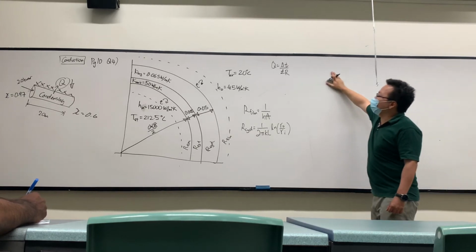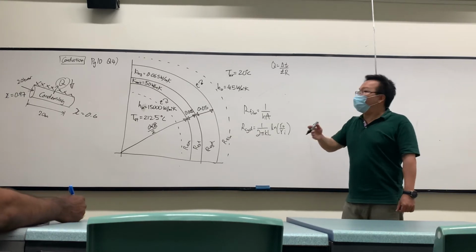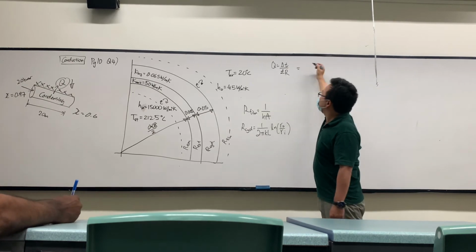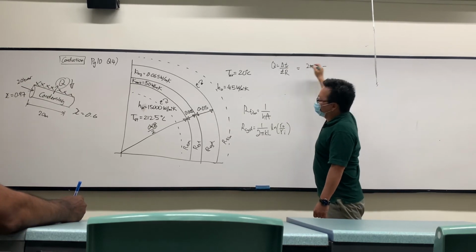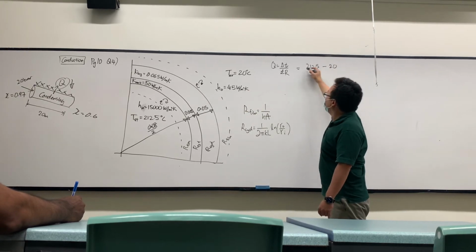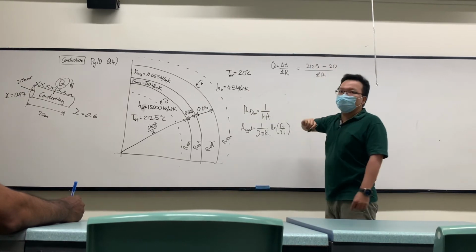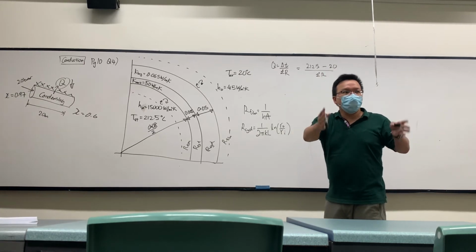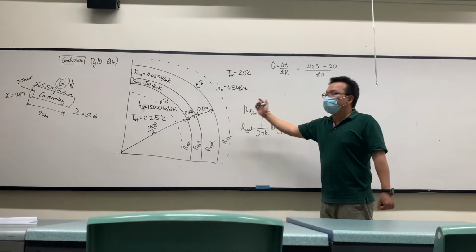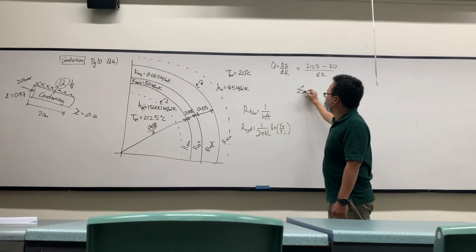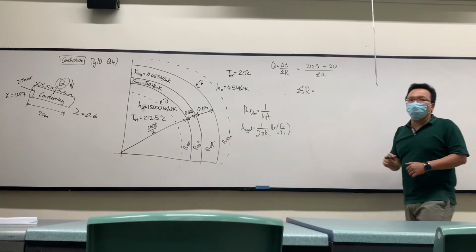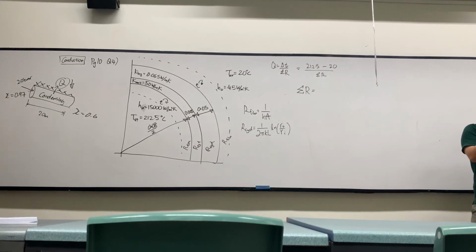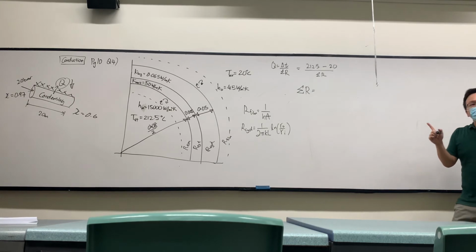So the question I'm going to ask is the same thing again. Temperature here is 212.5 minus your 20 over summation R. Remember, I repeat again, the temperature is always the boundary of the layers concerned. So now I'm going to extract out the R to solve on its own. Follow? Anytime you don't know what I'm doing, you stop me. I'm going to go step by step, slowly. I want you to follow together with me. Hold my hand tightly.